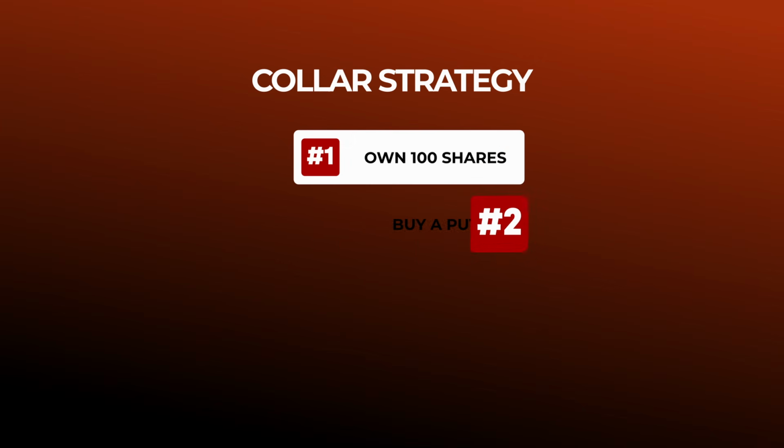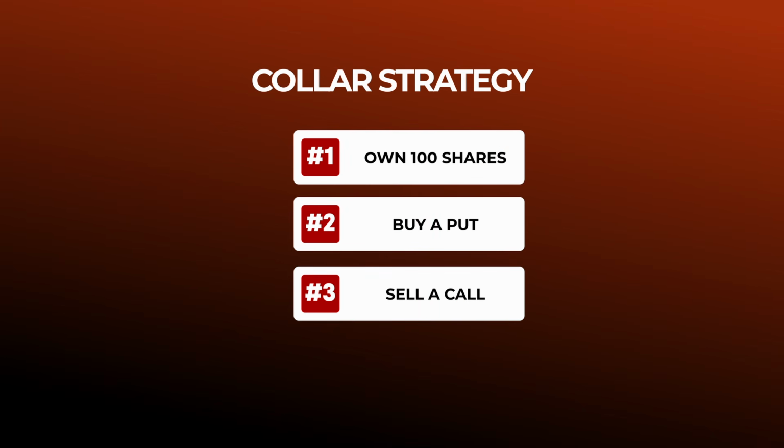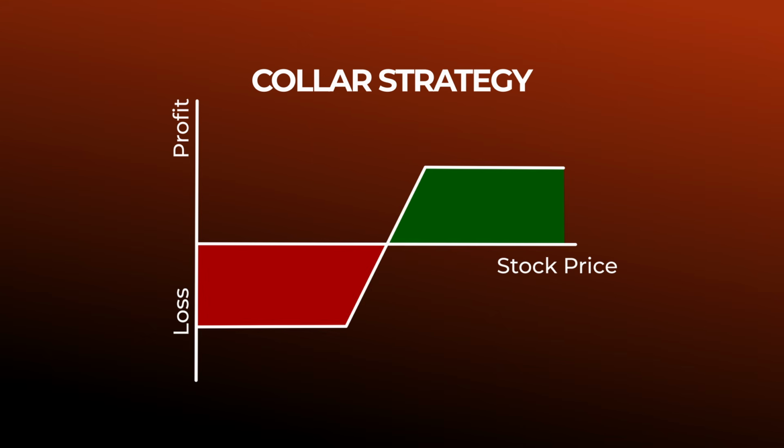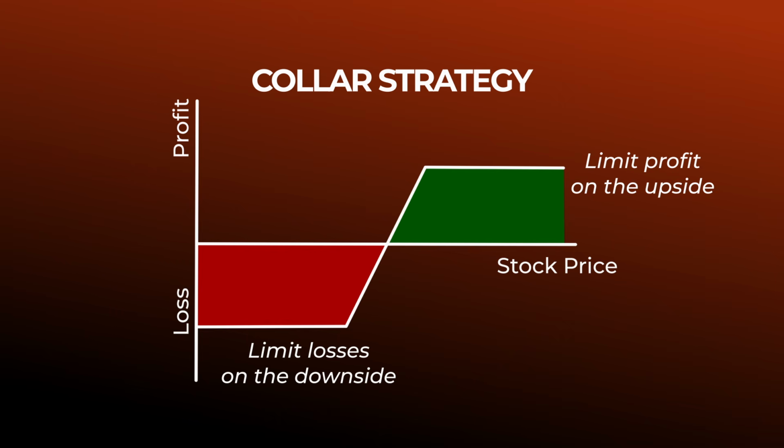So the collar strategy is one of the most conservative types of strategies. It takes two basic strategies, the buying of a put and the selling of a call, and you create a collar when you add the shares to it, which is basic, right? When you're buying shares, it's just straight out basic. That's how most people start. It's just buying shares. Well, you take all of those three basic strategies to make up another type of basic strategy, which is the collar strategy. The collar strategy gives you a limit to how much you can lose to the downside, and it gives you a limit to how much you can make to the upside.